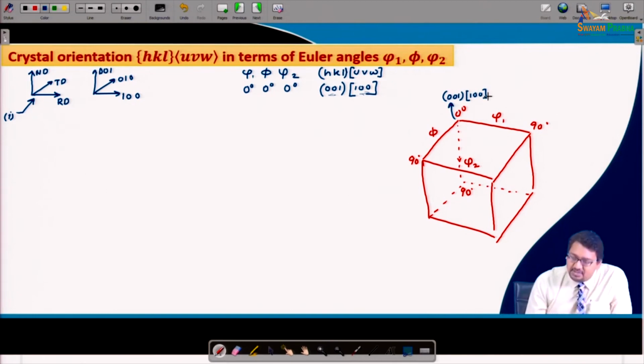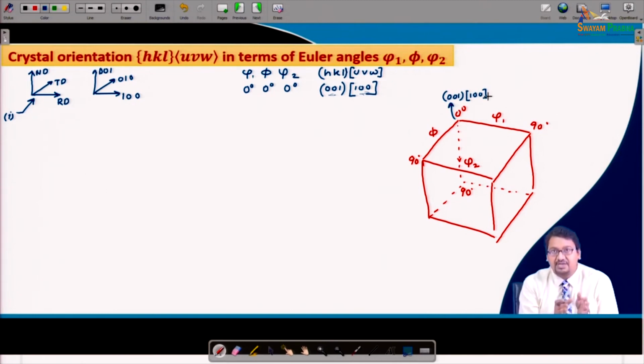So, you see that when we are finding out the texture components, and we gave examples of cube component, rotated cube component and Gauss component in the earlier lectures, we are rotating phi 1, phi, phi 2. That is, we are rotating the sample coordinate system: first the phi 1 rotation about ND by the right hand thumb rule, then the phi rotation about RD by the right hand thumb rule, and again the phi 2 rotation which is along ND using the right hand thumb rule.